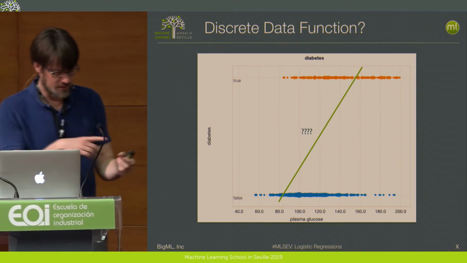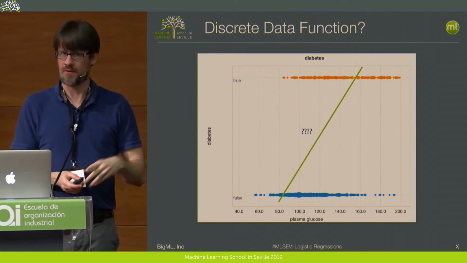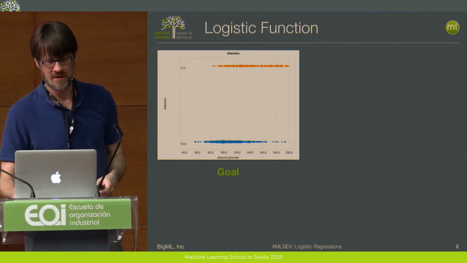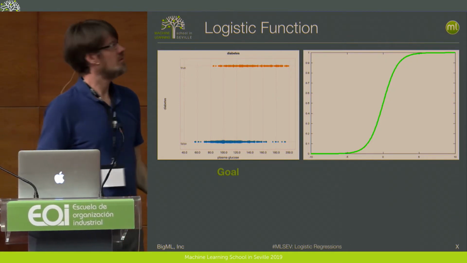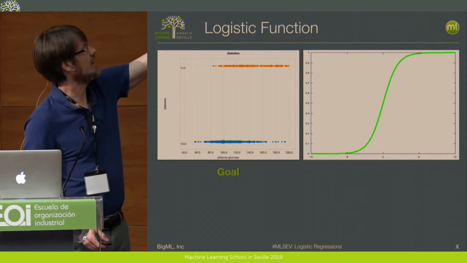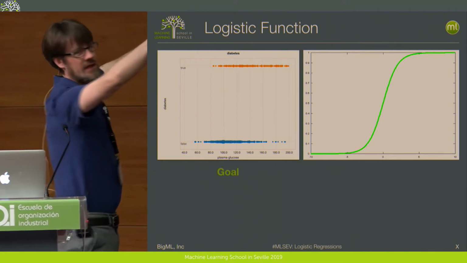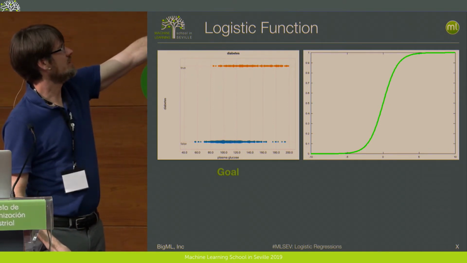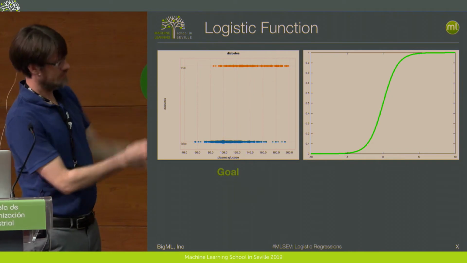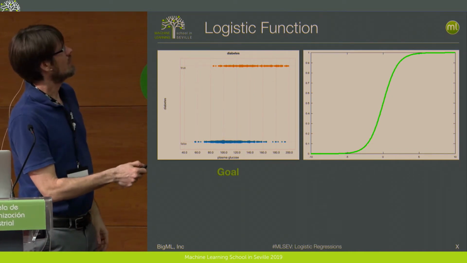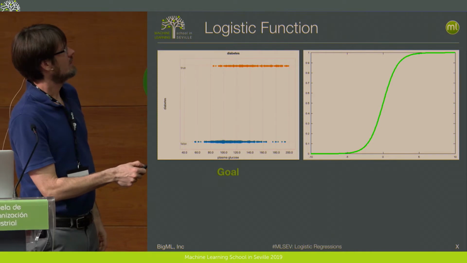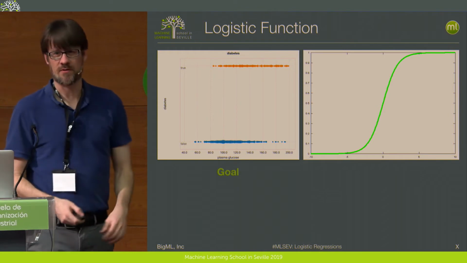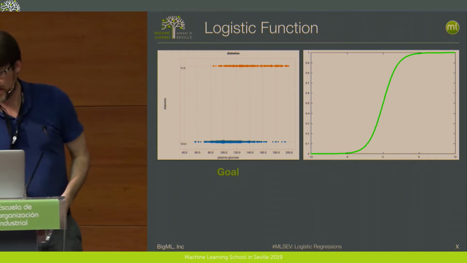But like we were saying before, a line isn't our only option, right? We can come up with other equations that may be easier to fit to this data. And so what we want is a function that looks like this, right? That has nice big flat parts on either side of the extremes that indicate that, okay, yes, down in the lower left-hand corner of the graph here, you should predict 0. And in the upper right-hand corner of the graph, as these values get higher, you should predict 1. That's something like what we want to fit here, right?